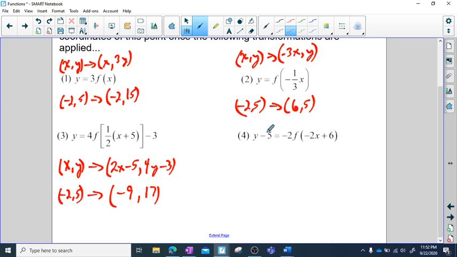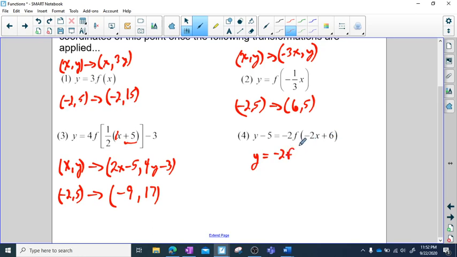This one has one little extra step. When we identify all of our transformations, we want to isolate the y equals or g of x equals or whatever that other variable is. So I'm going to get the y isolated. So it would be negative 2f. The other thing is when you identify your translation, you need to have a 1 inside this bracket. You'll notice here I have negative 2x. So some students will look at this and say, oh, it goes left 6. No, it doesn't go left 6, and I'll show you why.